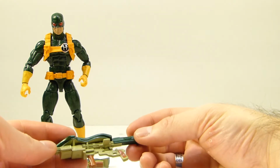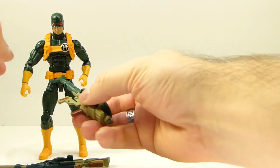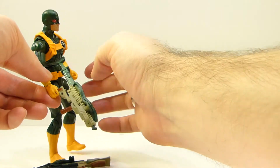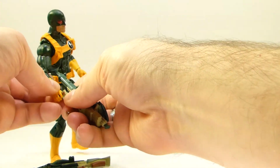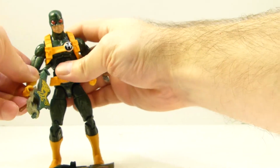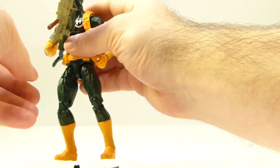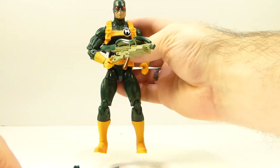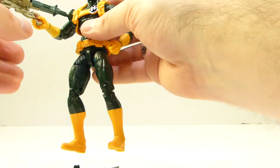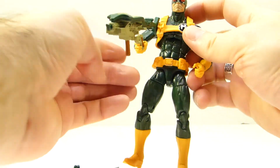But this thing is just really awkward. And you try to have him hold it, it just does not look right at all. You know, it's just this pistol handle, and it's flimsy, and it's like, what the hell is this thing supposed to be? Is it a rifle? Is it a machine gun? You have this handle way out here and he can't reach it.